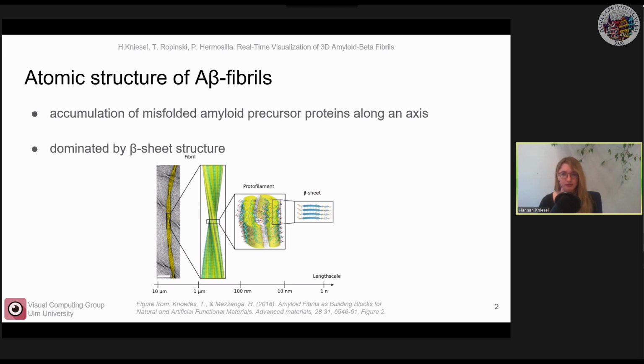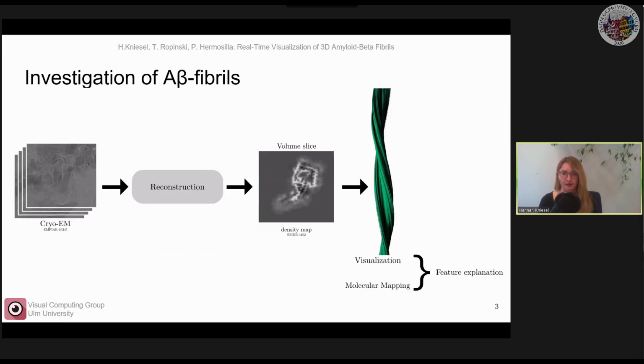The amyloid-beta fibril is already known for playing a crucial role in Alzheimer's disease, as well as diabetes type 2, just to name a few examples, but its function is still not fully understood. And based on the insoluble nature of the fibril, methods of structure determination are rather limited. A nowadays well-established method is cryo-electron microscopy.